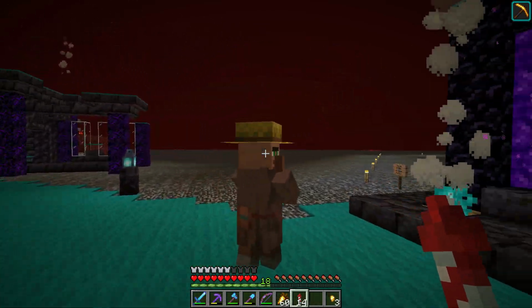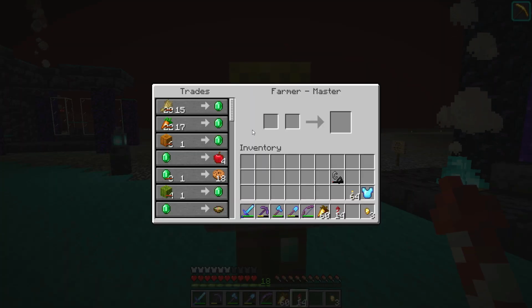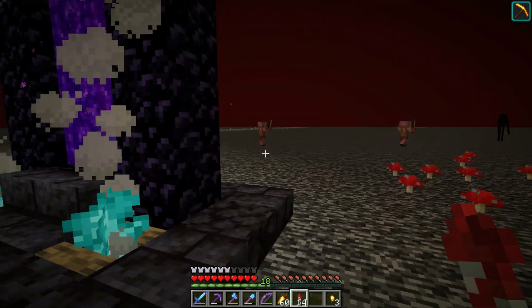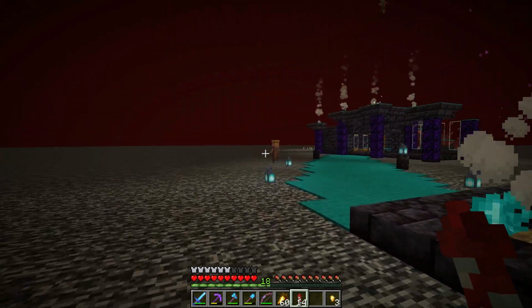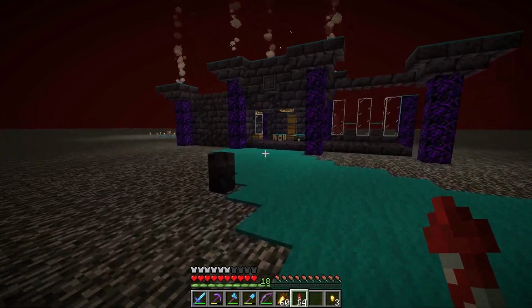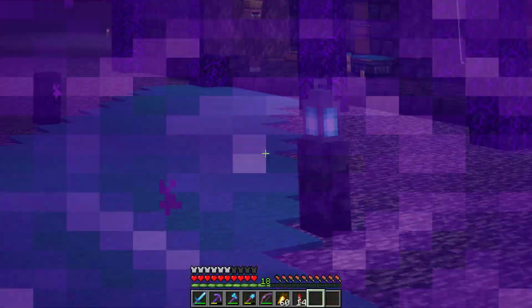Hey, what in the world, villager? Where'd you come from? You're a good villager too. Oh, I bet he came out of the villager trading hall somehow and went in the portal that was down there, and now he's in here. That's hilarious. Okay, we need to block him in so he can't escape. Okay, there we go. You're stuck. I'll be back for you later.